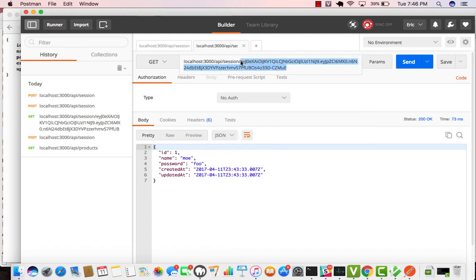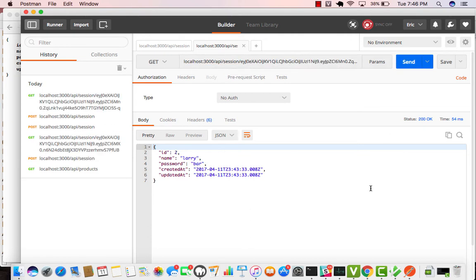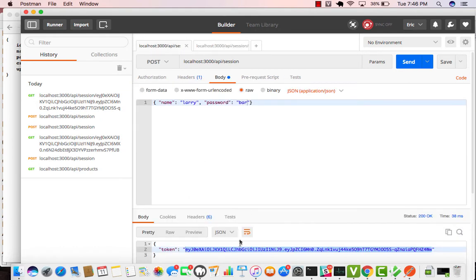So here, and there's Larry. By the way, if you looked at this and you said, it's the same token, man, I see the first 3 letters or EY or whatever. But that could just be the part that's saying the method that it's using to do the encryption with, right? So now we're sort of on our way with this.